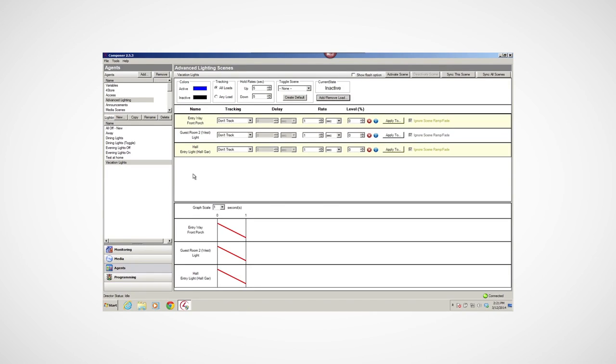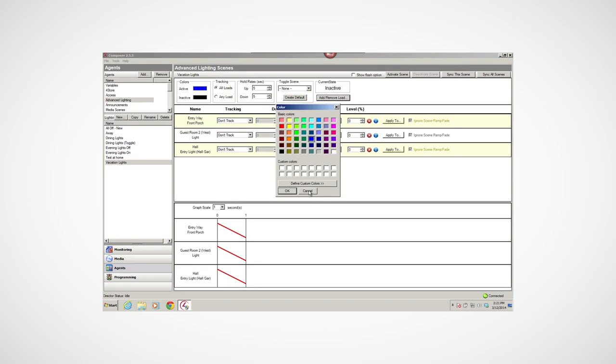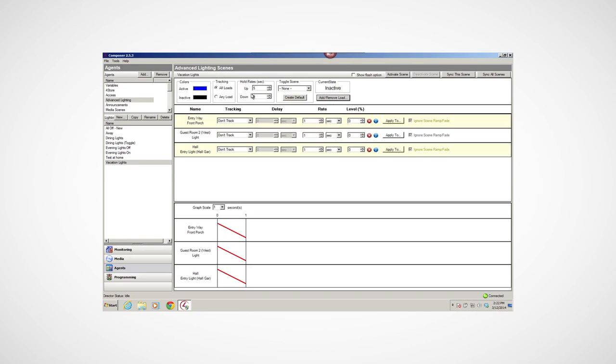You can adjust the LED colors and light levels for each switch and dimmer that follows the scene status. You can also set on or off for switches, or ramp rates and time to ramp for dimmers. In the bottom chart, you can see which lights are on or off and their light levels.